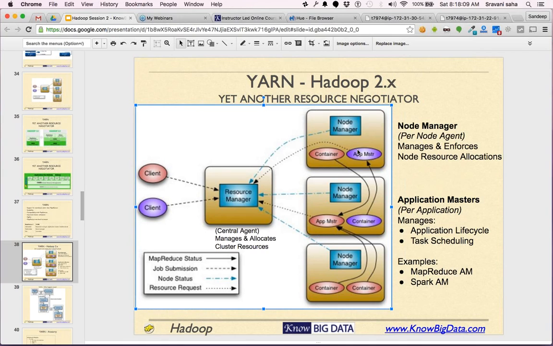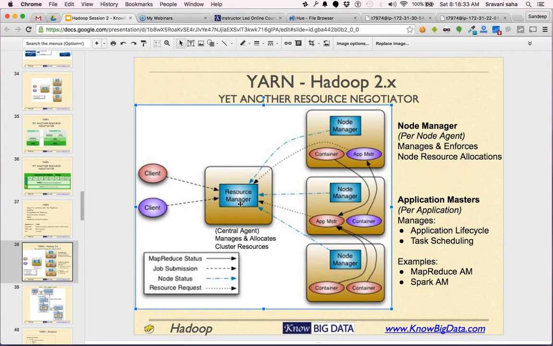Node manager is a general resource manager of a particular node. So you can see that resource manager is the central agent who manages and allocates resources. All the clients talk to resource manager only.